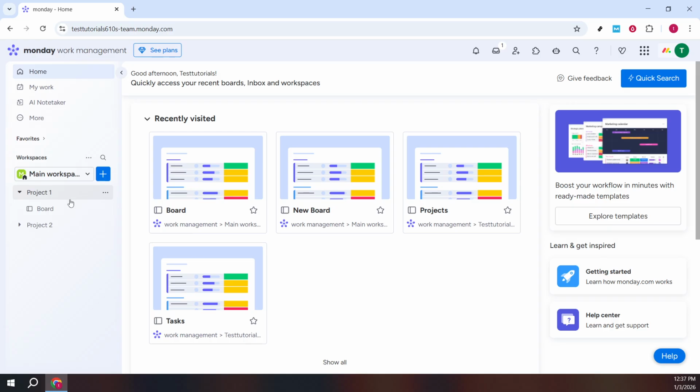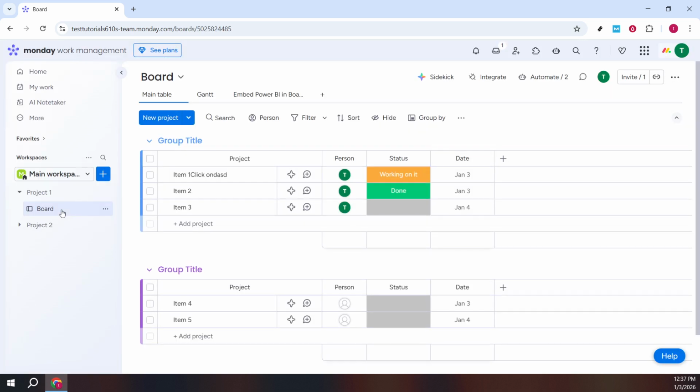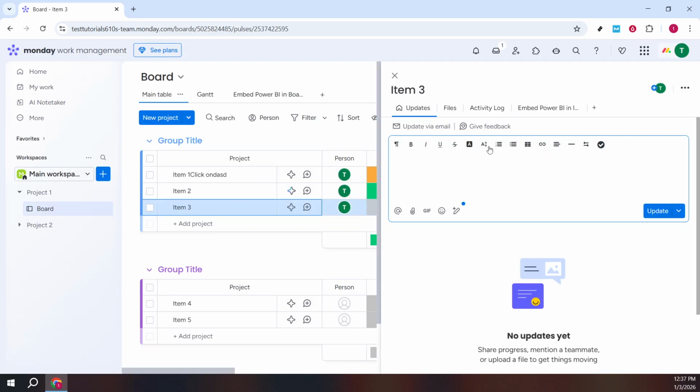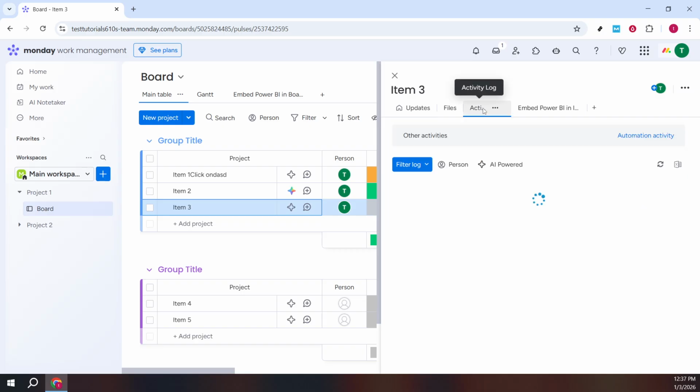Open the board and click the specific item you want to investigate. This opens the item's details panel on the right. Here, look for the Activity Log tab and click it. The activity log is your timeline of everything that's happened on this item: status changes, field edits, assignments, due date updates, and more. If your team uses the Emails and Activities feature, you'll also see related emails and activity captured alongside these changes. That means you get the full story, the conversation, and the progress in one place without leaving the item. Once you're in the log, scroll through to review the history.